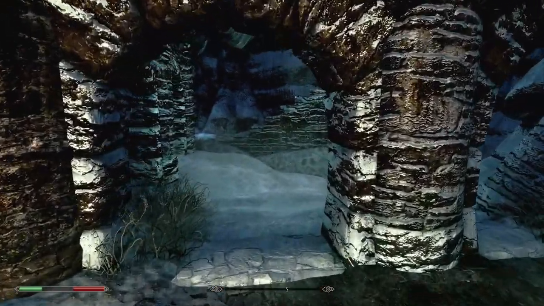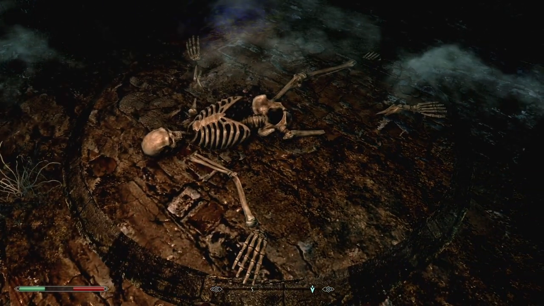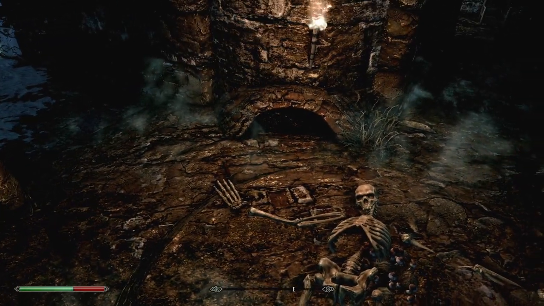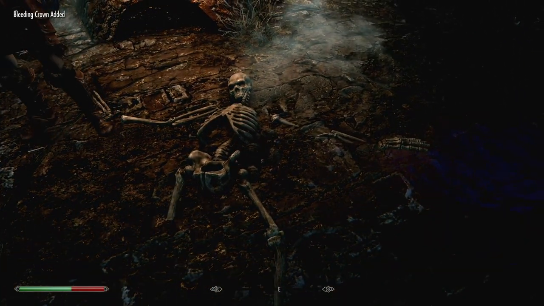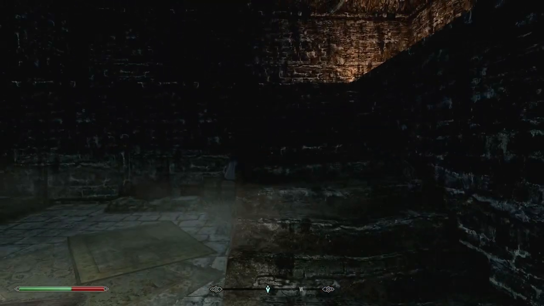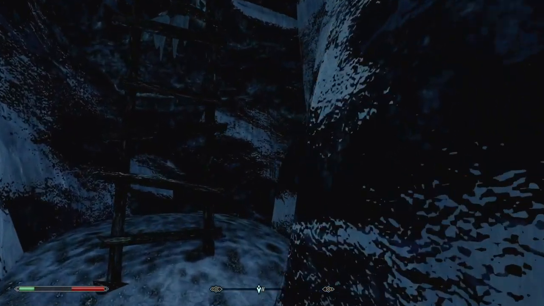Alright guys, there's very little else to do underneath the College of Winterhold right now. There's an enchanted dagger around here, I believe. I thought there was. Hey, there it is. Dagger of Sparks. We'll take that. We'll disenchant that and give us a little bit of experience. But other than that, we are all done and dusted.